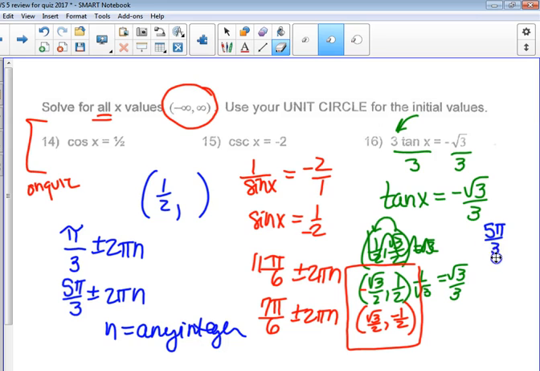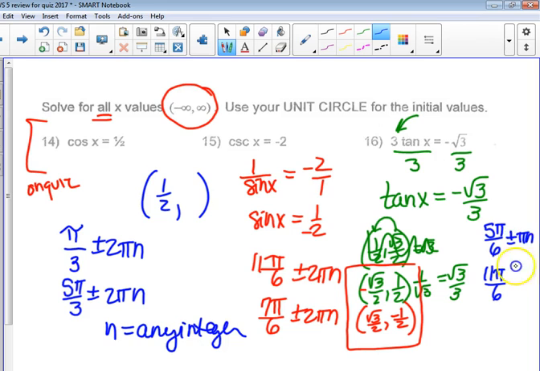Yeah, is it 5 pi over 6, guys? Okay. What do you notice when you write those down or when you're looking at the unit circle? They're directly across from each other. Why is that? A tangent graph has a period of pi. So you could put just pi n and just put one of them. That would be fine. If you put both of them, you can either put plus 2 pi n or plus 1 pi n. I don't care.